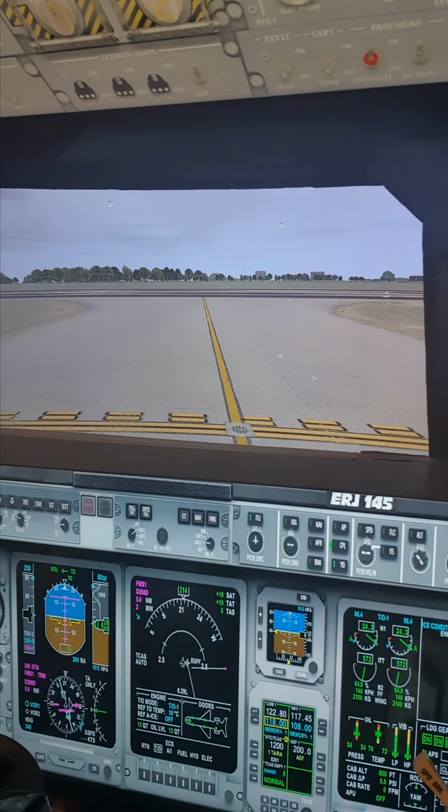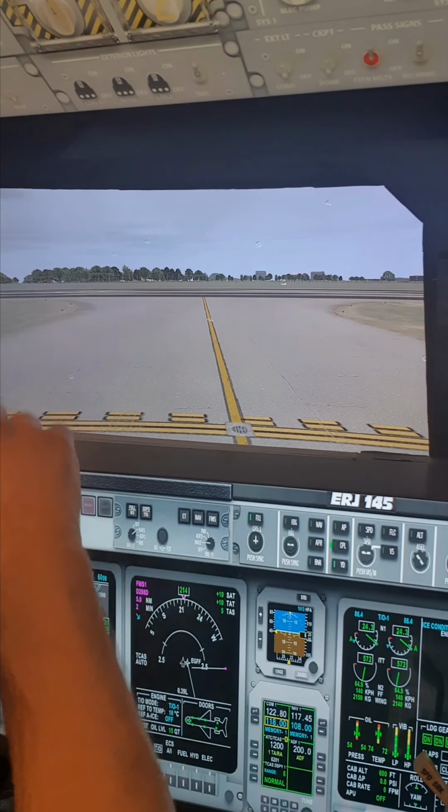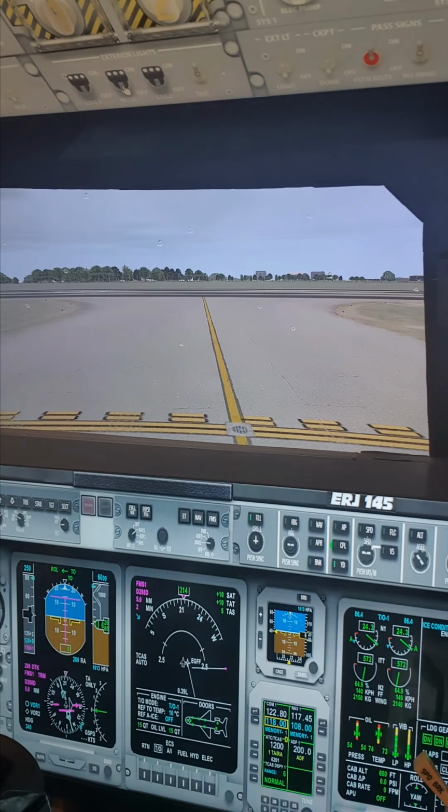Okay, before takeoff checklist. Before takeoff checklist. Exterior lights. On. It's on. Transponder 1 TA/RA. Flight controls. Check. Checked. Radar. Standby. Takeoff configuration. Checked. End of checklist.